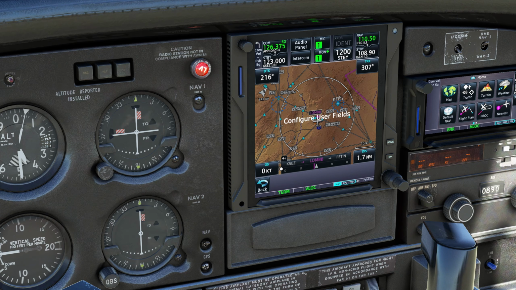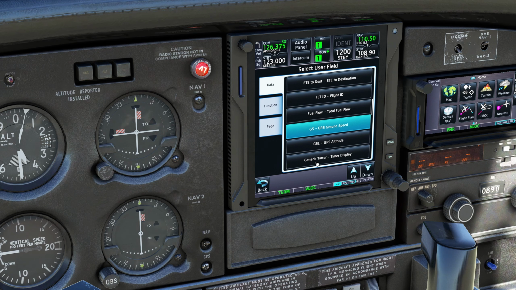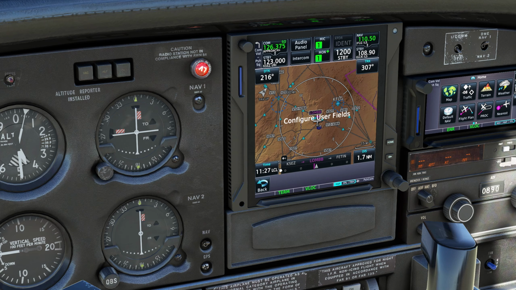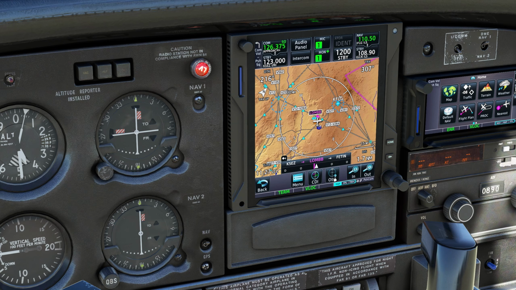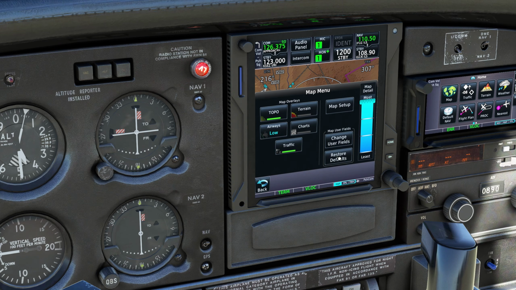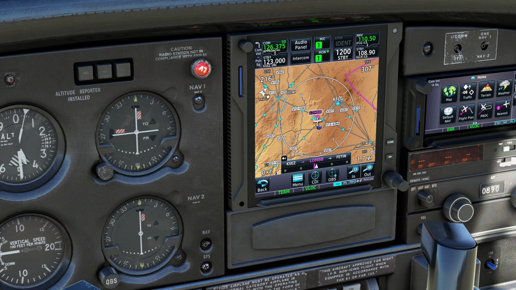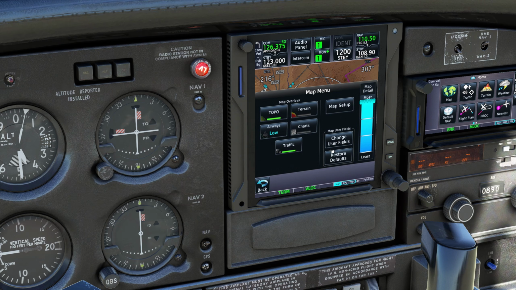So let's say I don't want to view the ground speed here. I want to view the current time, so I can change that to current time. It's helpful. Different pilots have different choices of what they want to see. I like the default setting, honestly, because it gives a lot of information about where I'm flying and at what speed I'm flying. So I keep it at default, but you can always go and change what you want to view in these 4 corners.